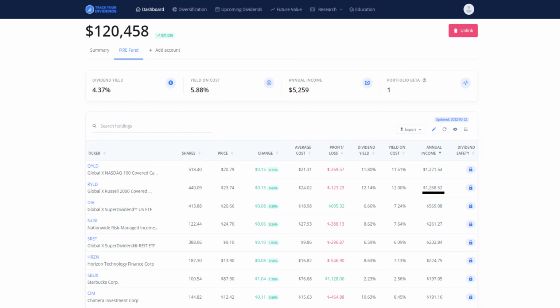And right below that, we can see RYLD, which is also paying me $1,200 annually. I was buying these 2 stocks at the same rate, but RYLD's price has been very stable even in the steep market correction, so I found QYLD to be the better deal. I have enabled automatic purchases to buy $100 worth of each of these stocks every single day to avoid my habit of trying to time the market. I will try to increase both of these positions by 100 shares per month.